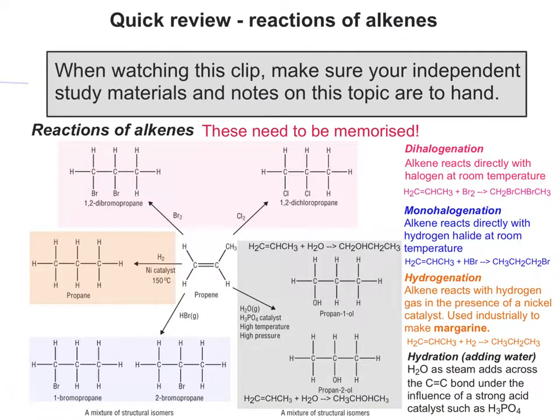And the final reaction is hydration, beg your pardon. So in the case of hydration, which is adding water, H2O as steam adds across the carbon-carbon double bond to produce a mixture of alcohols, and I've done two separate equations, one above each of the displayed formulae for the alcohols, so you can see that you get propan-1-ol and propan-2-ol. Now it's important to remember that all of these proceed via the electrophilic addition mechanism, and the ones where you get two different products, a mixture of products, will also have Markovnikov's rule applied as well.